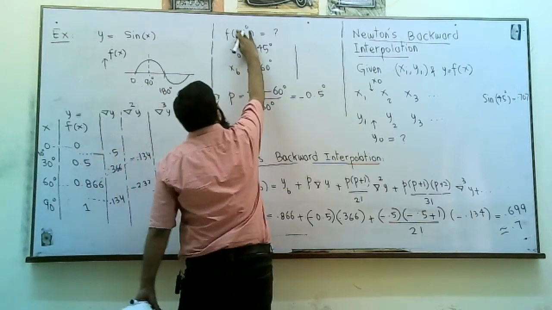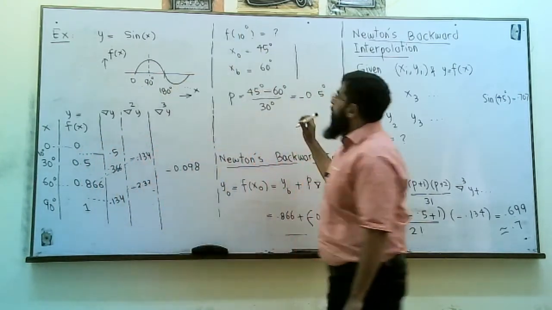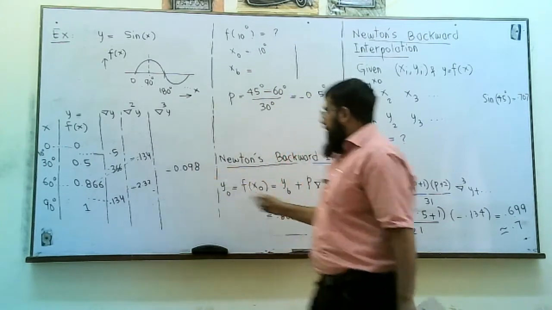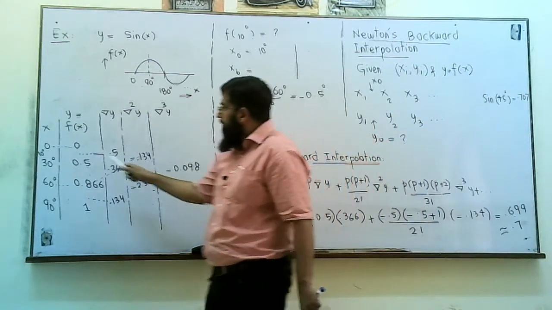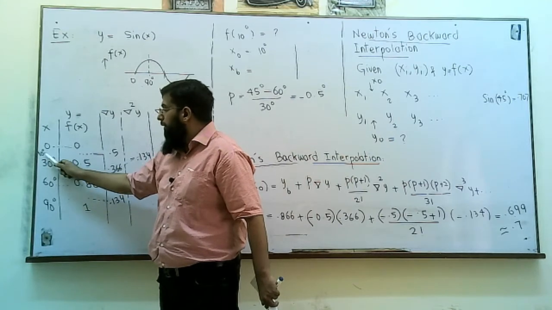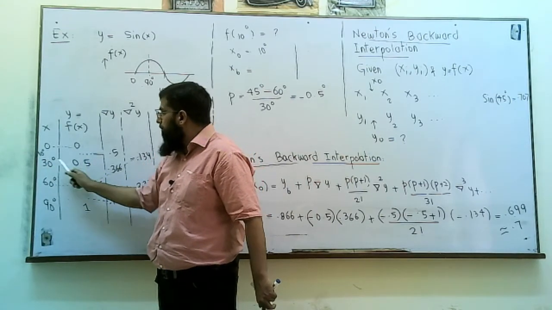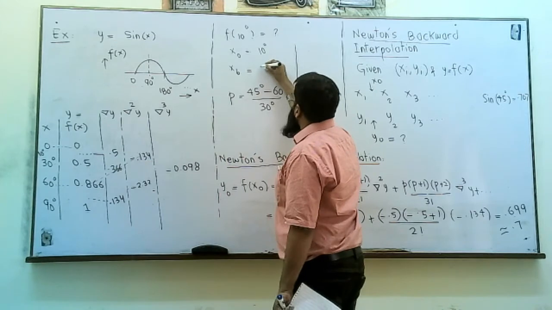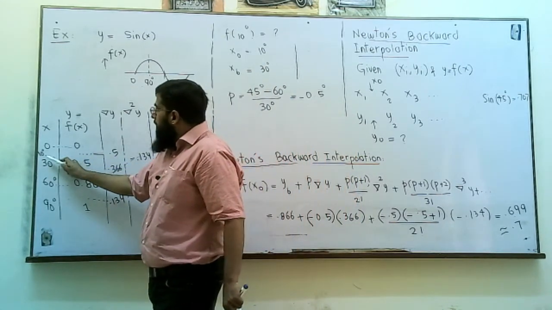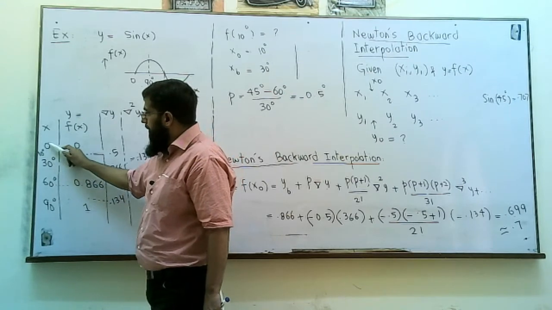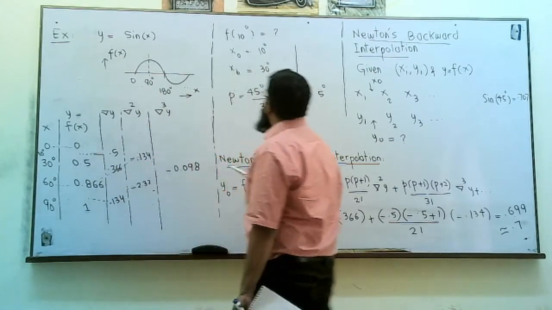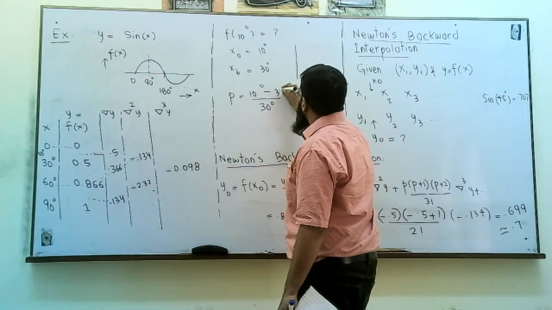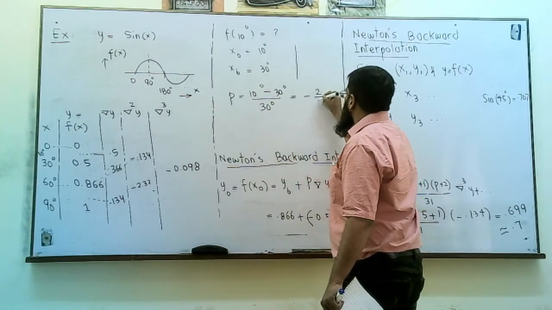And the next is computing f of 10 degrees. This one, we are supposed to find this f of 10 degrees. For that, x naught is not 45, it is 10. What would be xb? Xb would be the value just after the value of x for which we are supposed to find the value of y. So the next, not the previous x, but the next x. The next x is 30. This is the difference. In the case of Newton's forward interpolation method, the base value is the previous value, but here the base value is the next value. Right, then it is 10 minus 30, that is minus 20, divided by 30 is minus 2/3.